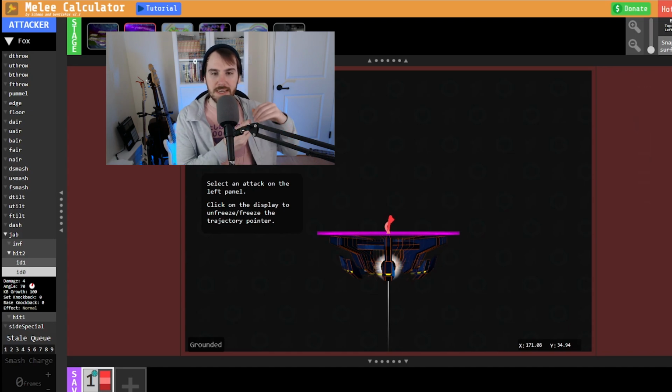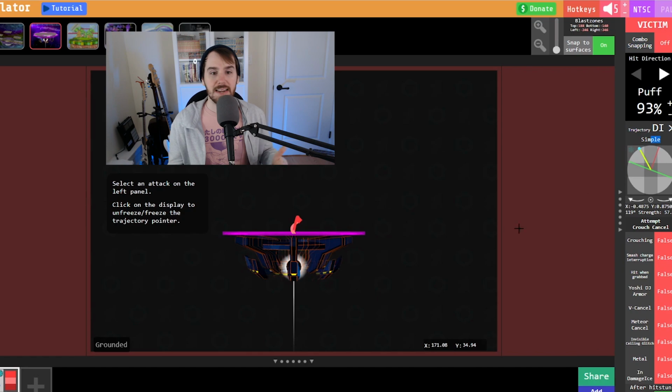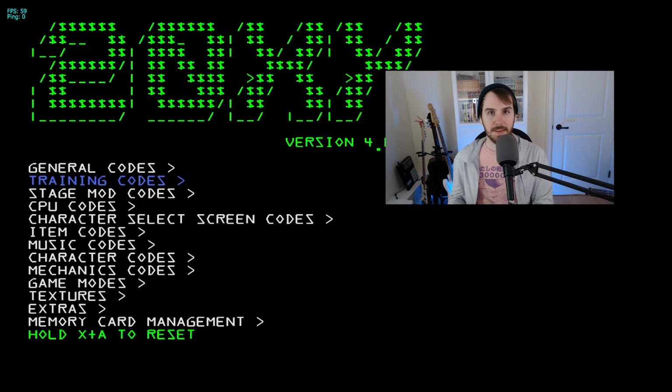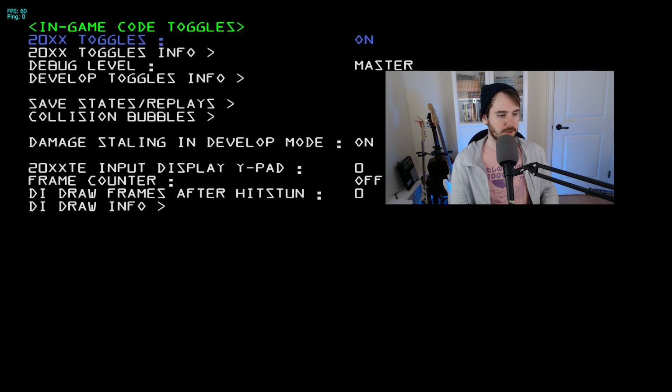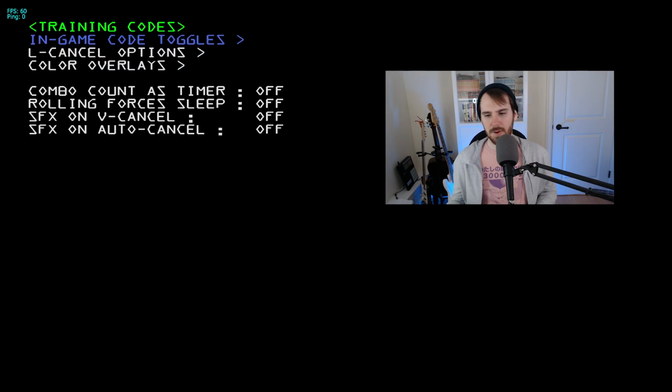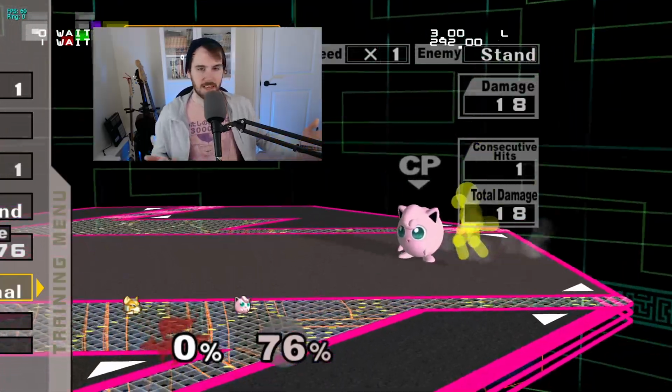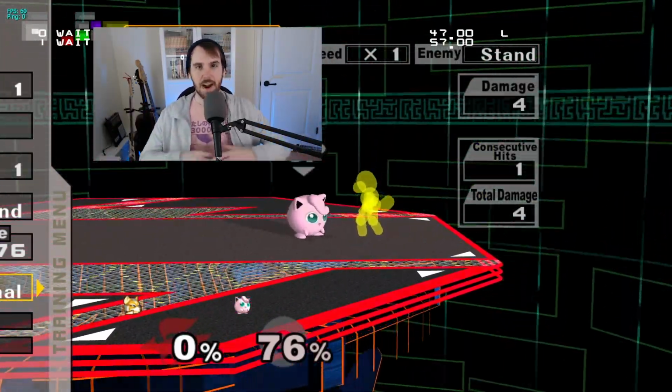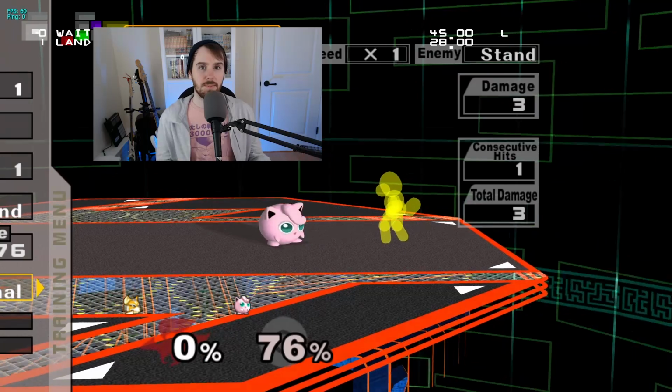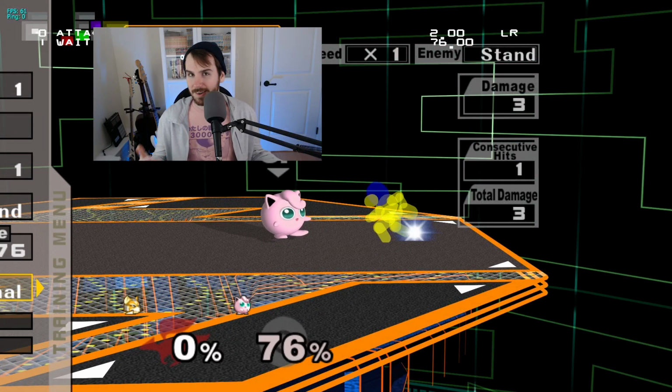And that would be done through research, like going to iNeedData, as in ineeddata.com, and testing things myself in debug mode. So maybe I start to go, hey, does this work against Jigglypuff? When does it work against fast fallers? When does it work against a variety of different characters? And if you don't know how to use debug mode, definitely Google how to use debug mode.